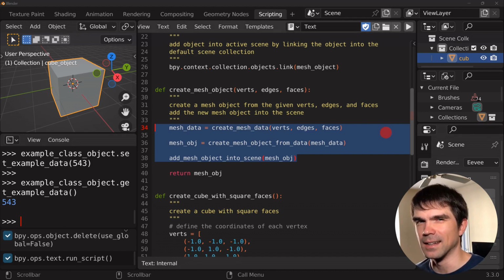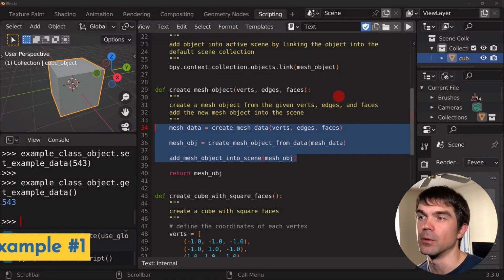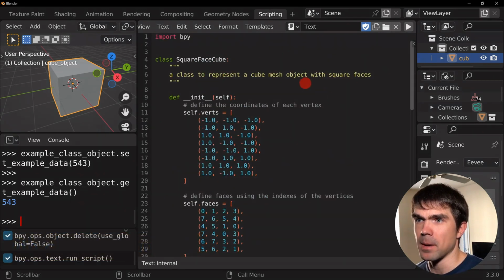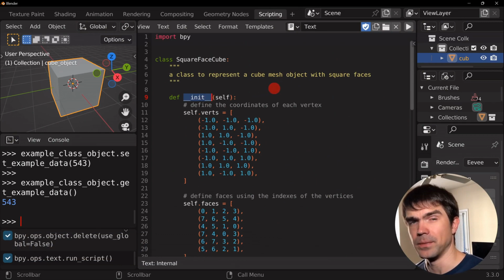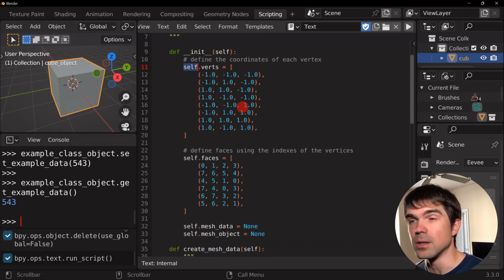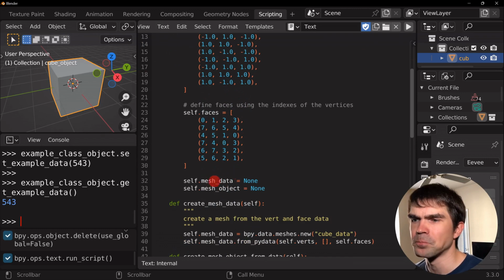Okay, let's take a look at how this would look if I would use a class. And let's go at the very top. And right away you can see that I'm using the init method, and I'm defining the verts and the faces and using the self to store those values into the instance of that object. Also, I'm keeping track of the mesh data and the mesh object as separate variables.